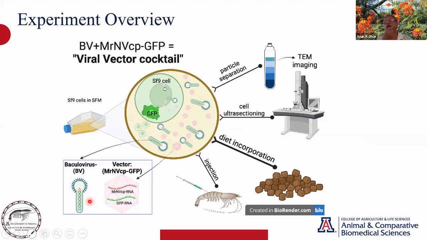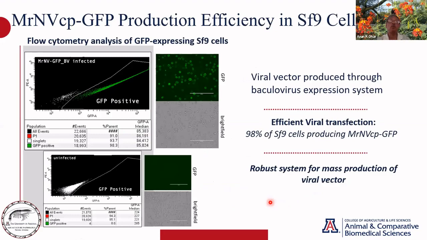These are baculoviruses carrying the MRNV genome, but in the RNA-1 of MRNV, the RDRP domain was replaced with GFP. Theoretically they should be producing GFP. So we can make MRNV carrying GFP gene, make baculovirus, do cell sectioning, and if we feed shrimp with these recombinant viruses, those shrimp should be glowing — or at least some cells that take up that virus should be glowing. We also did some injection. Let's look at what we found.